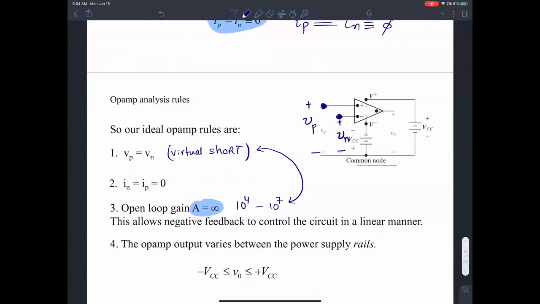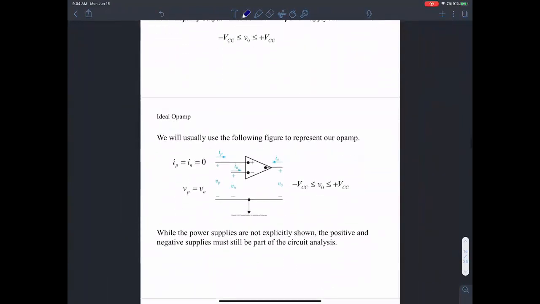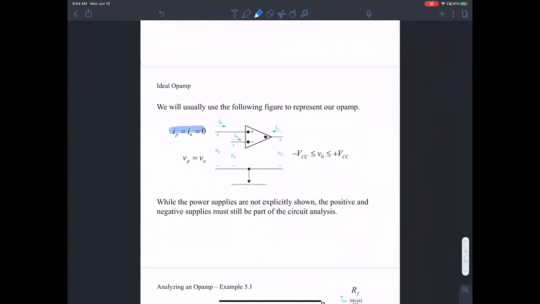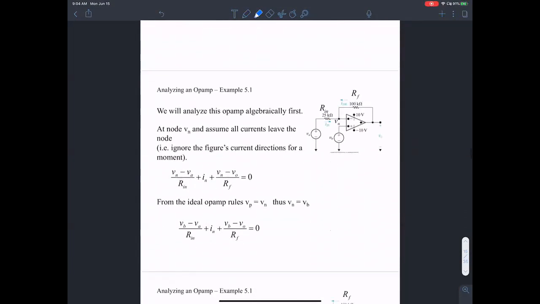Okay, so both of these are different ways of saying the same thing. Now, what we can also do is to see if we can solve some problems using this. Okay, so I'll come back to talk about this. The positive current flowing into the op amp is 0. There's a virtual short. The voltage applied on the negative terminal is equal to the positive terminal.